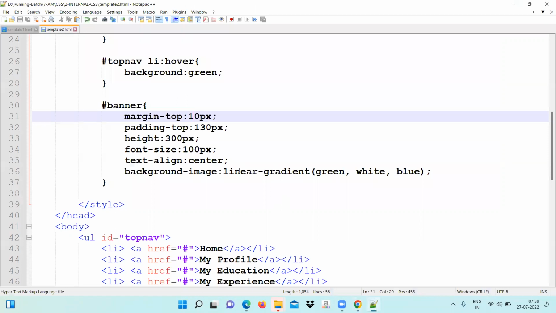Multiple color combinations you can pass using which function? Linear gradient. It is the CSS3 function that is for this purpose only. Check once.